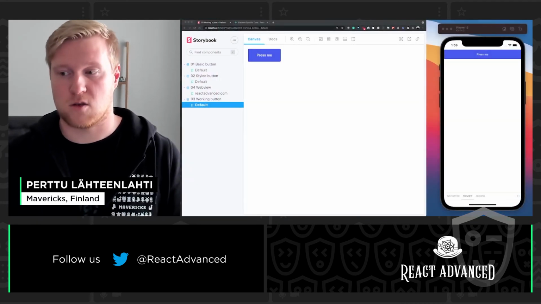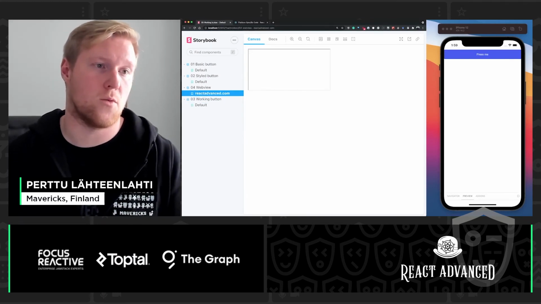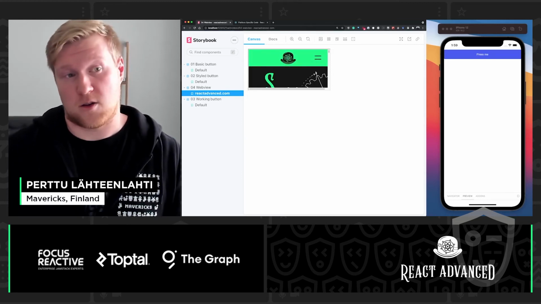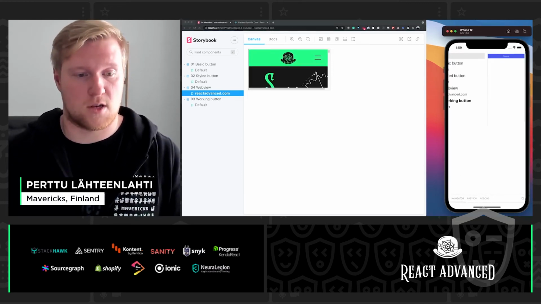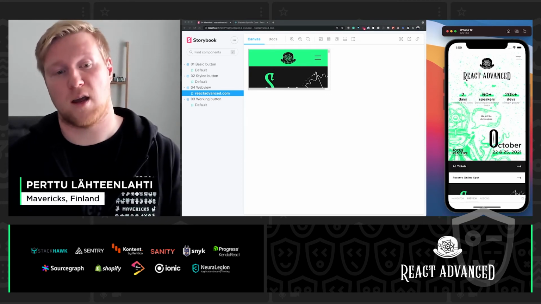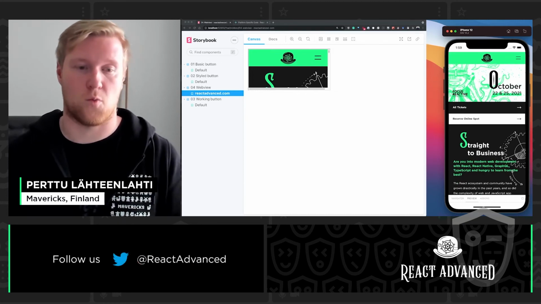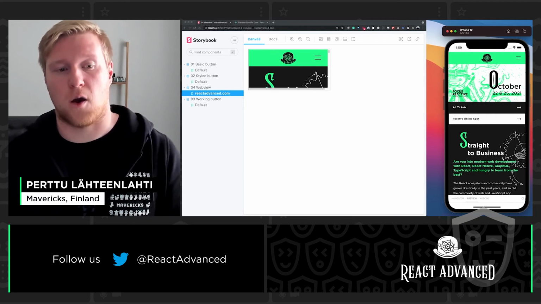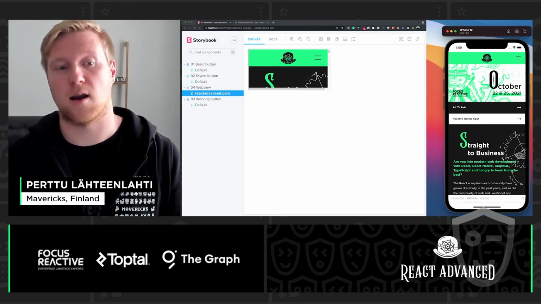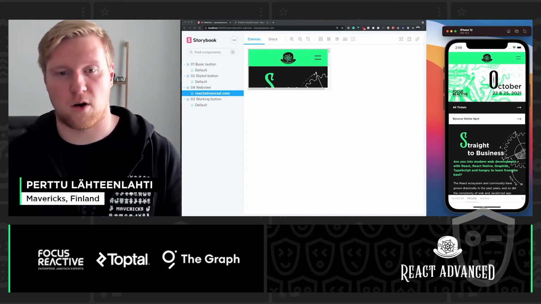So let's go back to the storybook, and we can see here that we have the web view component, and we open that up. It opens React Advanced in a small iframe, and the same goes actually for the React Native app. But this is not an iframe because React Native doesn't have support for iframes. This is actually a component called React Native Web View that we're then just wrapping and assigning the URL as a parameter, as a prop.